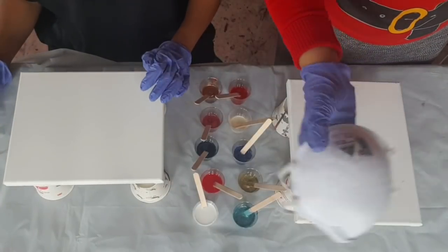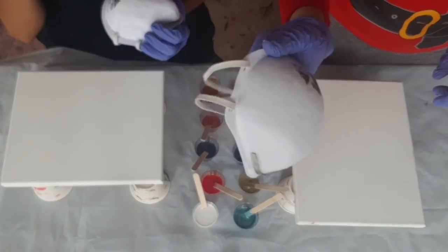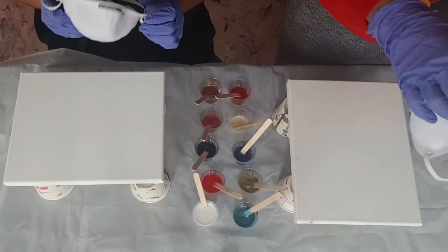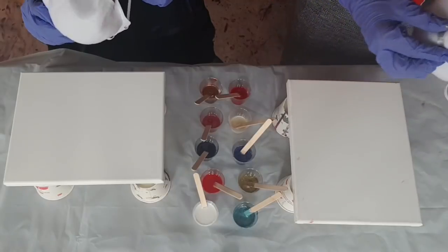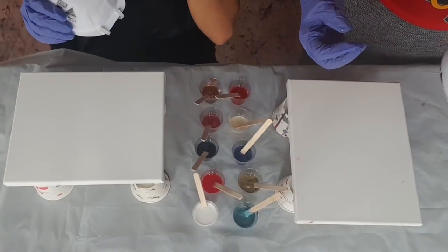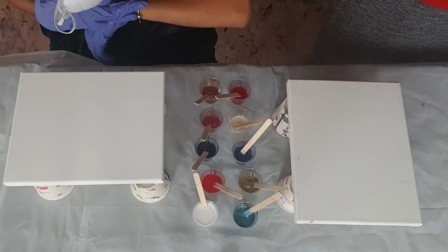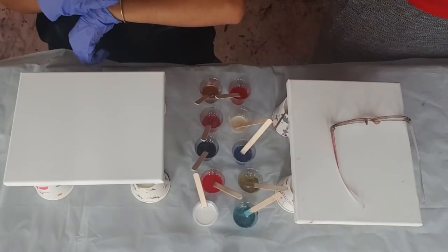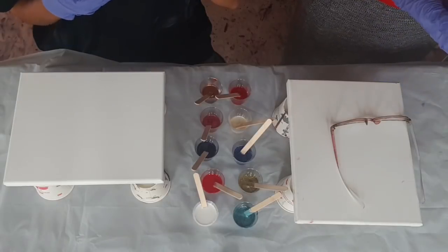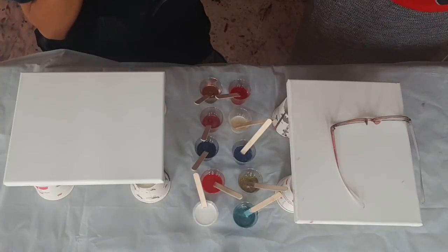Okay, we have masks each. It's probably advisable to use a respirator for the fumes, but this is a P2 mask and it's used for asbestos removal, so they're pretty good and it really blocks the fumes as well and any particles of the powder. Somebody's asked me about that and I do like to use a respirator, but for these little quickies, and we've got the place ventilated, it's pretty safe. Okay, so we're just going to pop our masks on now and then we're going to start.